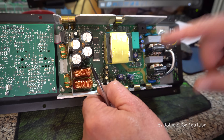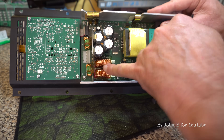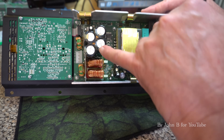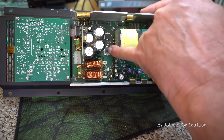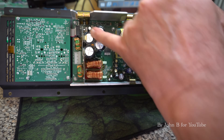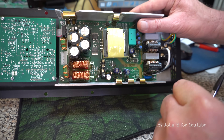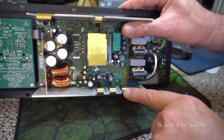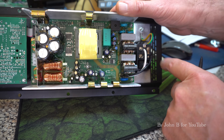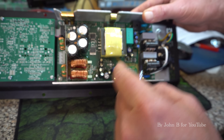I took a look and thought no way is this a thousand watts. It's class D — you can see the coils there that filter out the 400 kHz. I thought: where are the FETs to drive the output? These are probably rectifiers. Small smoothing capacitors, cheap rectifiers, one switch mode power supply with no PFC, and some good regulators. This is the mains filter to stop noise getting back onto the mains. His original board blew up, he bought this replacement, and it overheats within five minutes — poor show from Electrovoice.